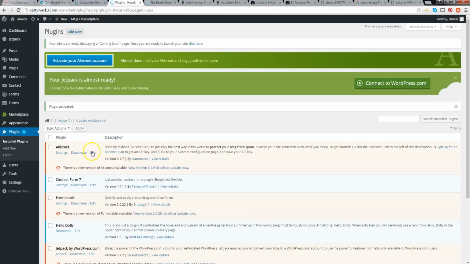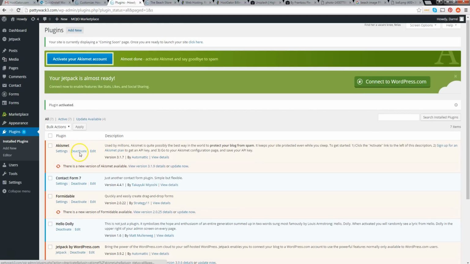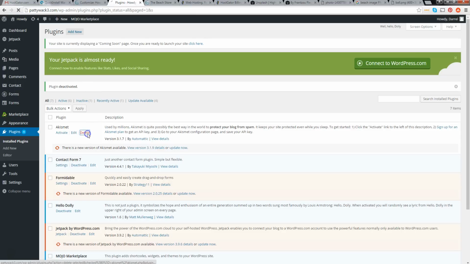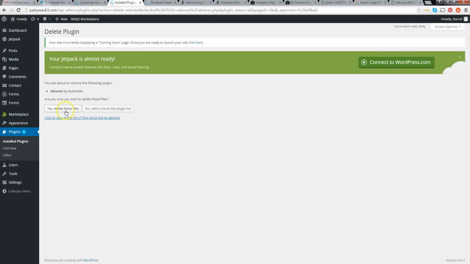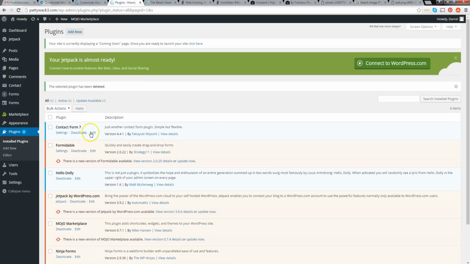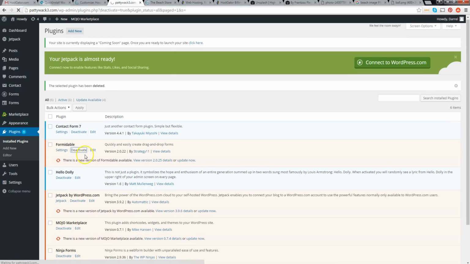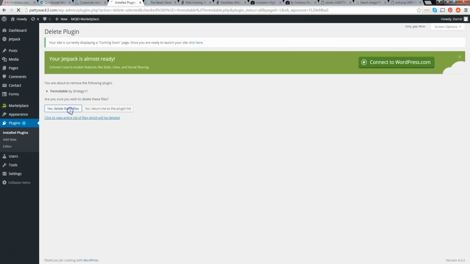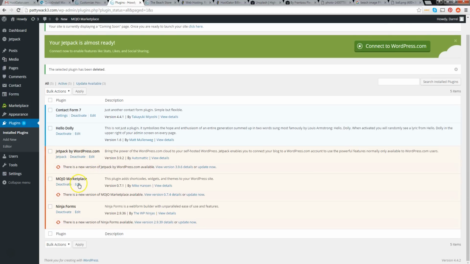And you know, these plugins right here, go ahead and just deactivate. We only need maybe, yeah, go ahead and deactivate this, the Aximate, whatever that's called. We don't really want this. These are basically things that are just marketing, and we don't need any of these plugins. Formidable, go ahead and deactivate this. If you have any of these plugins installed, guys, you don't need them. A lot of them just come with it already. We don't really want it.